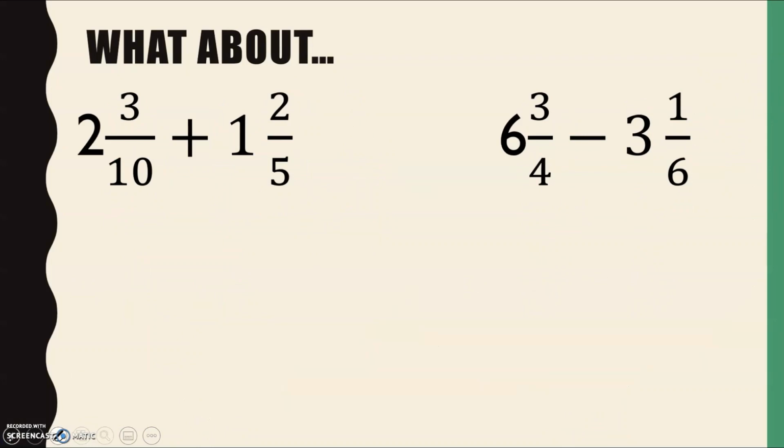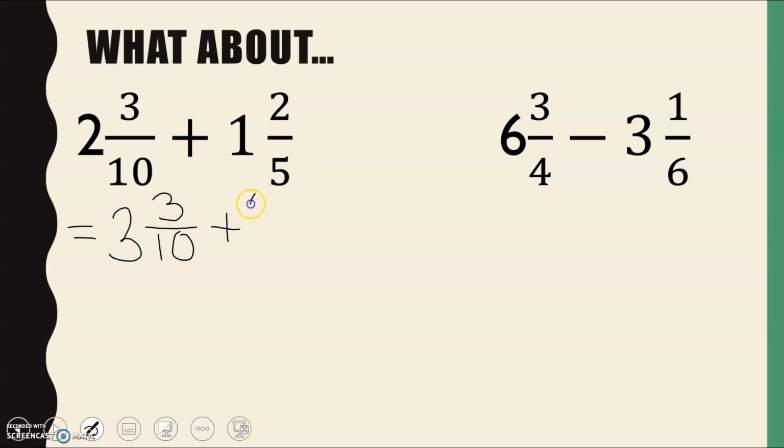Okay, almost there. For our final examples then, when it's mixed numbers, we just do exactly as we did before. So start with our whole numbers. 2 plus 1 gives me 3, and I've got my 3/10 plus my 2/5. I'm thinking, can I turn 5 into 10? Yes, I can. 2 5s give me 10, so I need to times the top by 2. And I do not multiply my 3 by anything. That whole number, it stays as it is. So I'm keeping that as 3 and 3/10.